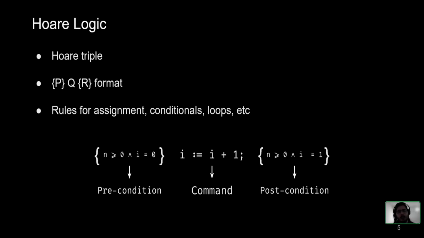So we use Hoare logic as the theoretical basis for reasoning about correctness. And just very quickly, if anyone is not used to it, a Hoare triple like P Q R in that format means that the precondition P, if it holds before the execution of the command Q, then the postcondition R will hold afterward. So here we have an example where after the increment, the change of the variable i is reflected in the postcondition. And by applying these rules, we can formally derive how each line of code transforms the program's logical state.